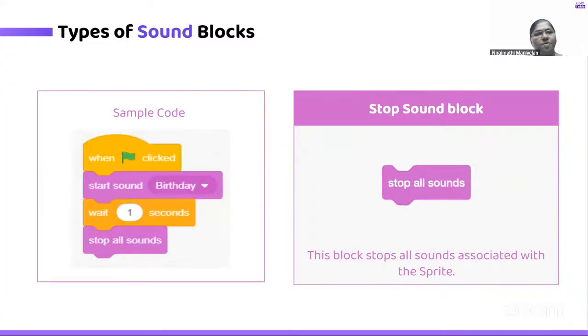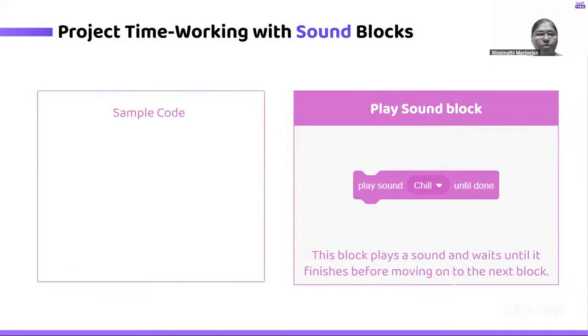Stop sound will stop all the sounds. Then play sound until done. This block plays the sound and waits until it finishes before moving to the next block.